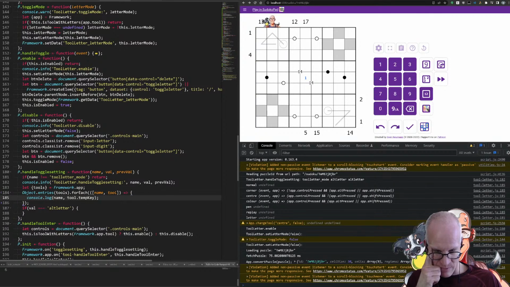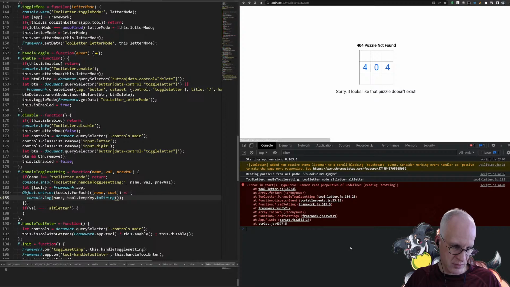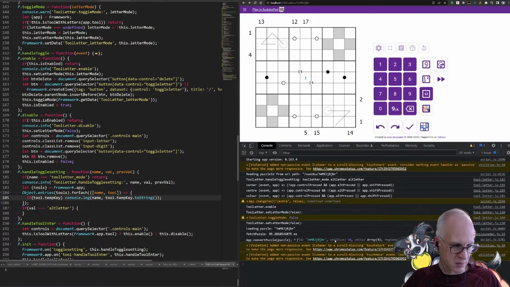Oh man, am I gonna do what I'm thinking about doing? Because what I could do is, and I don't know if this is gonna be a crazy security risk or something, F2 temp key toString. And what if I do this?